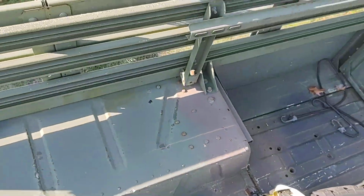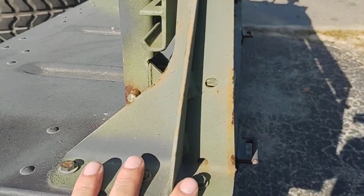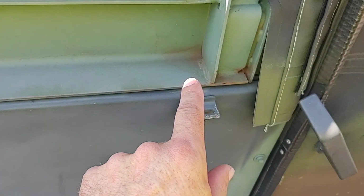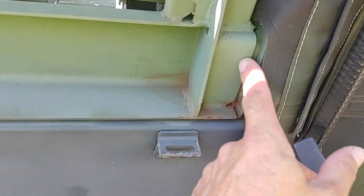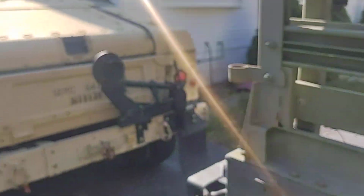But I hope that answers your question. I know I'm a little late on that. I believe they're the same per side. You've got 3, and you've got 2, 2 there. Nothing inside of that. There's no hardware in the front except for the keyway where it locks in. And on the top, there's nothing. So I hope that answers your question. Feel free, I'll do requests if you want to see anything else.